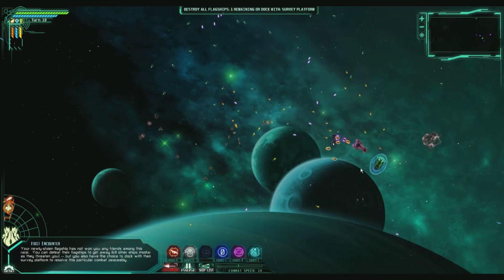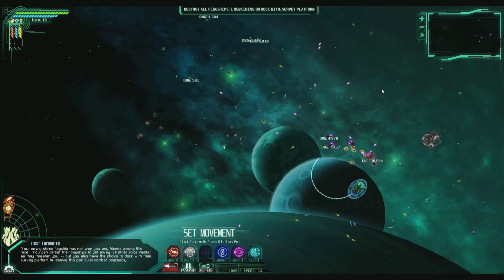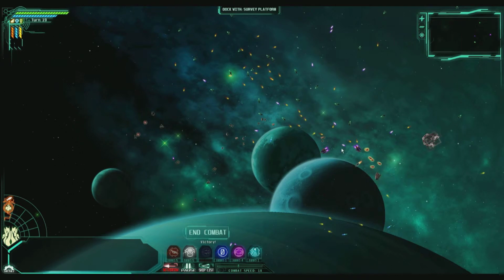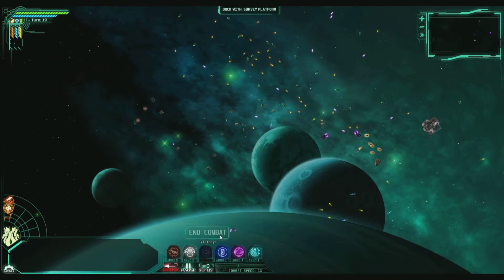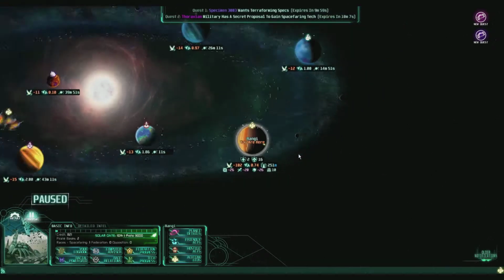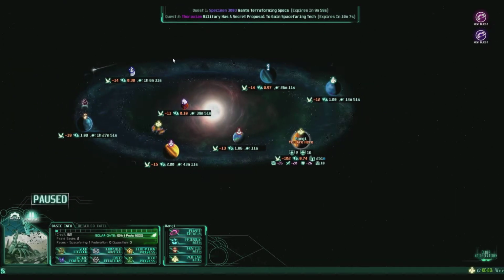And the nice thing is it tells you how much damage you did to each individual part of their ship. I'm going to come back around and we won outright. So there we go. We've won the battle. We've pissed off this group of people, the Ocutanes. We've lost 2 influence. We're now down to minus 102 influence, and they don't really like us. So this is sort of the overworld map.